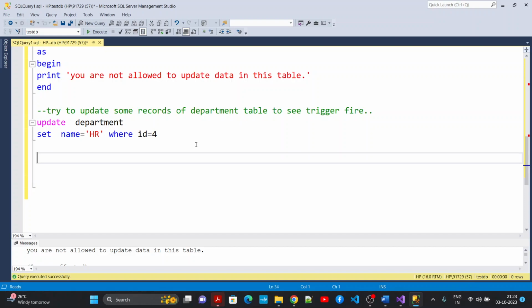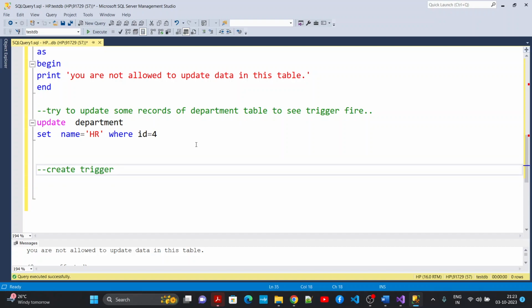I have already created for insert and update, and now creating for delete operations. Let's create a trigger, that is instead of trigger for delete.